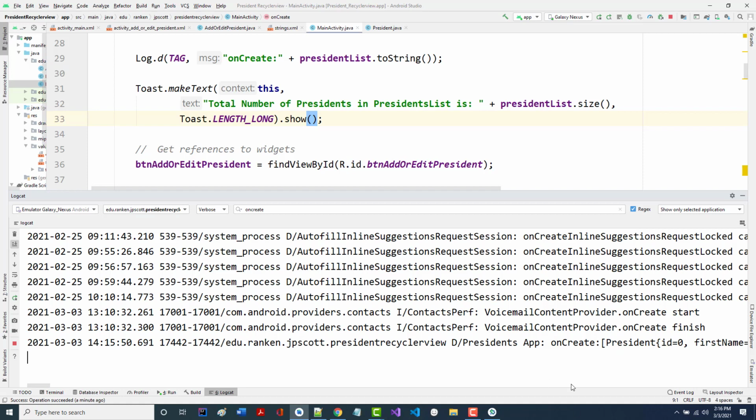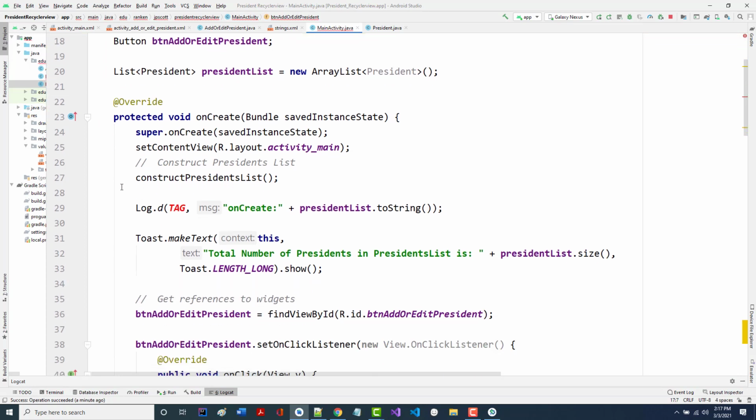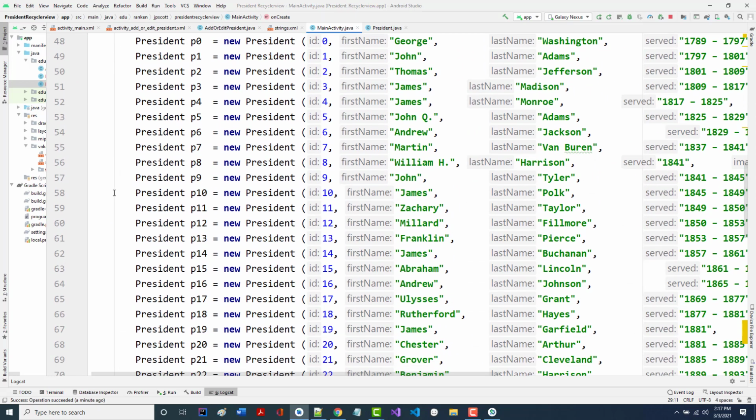All right. Now, I'm going to recommend, just in case we run into any more problems, that we take all of this code that we just put in there for the tag, comment that out. The log statement, comment that out. Just comment both those out. We don't need them anymore. Okay.